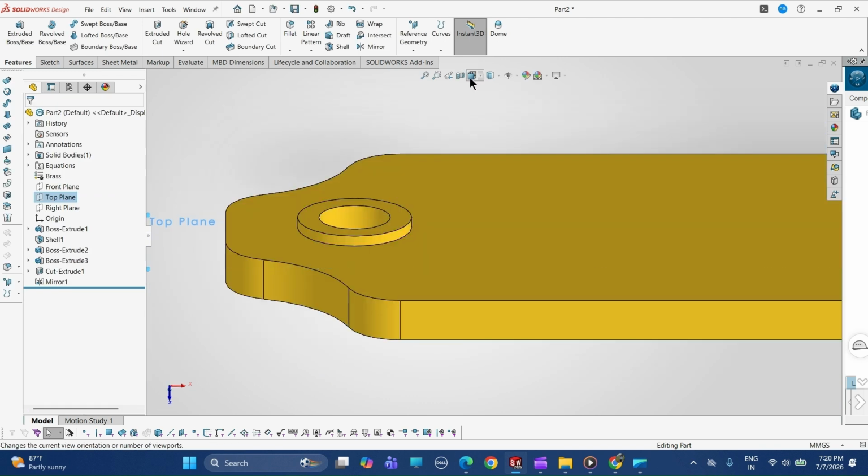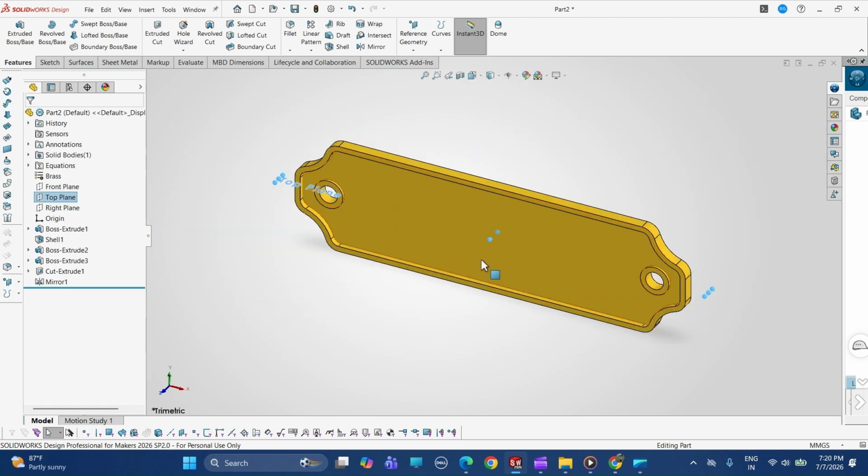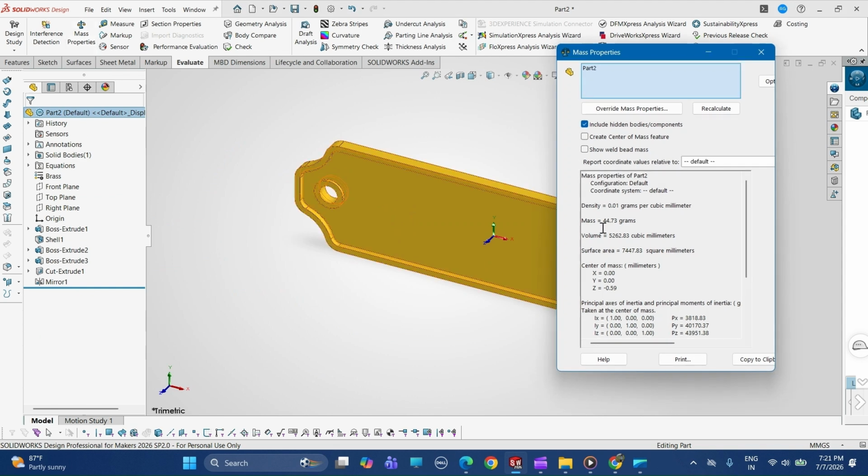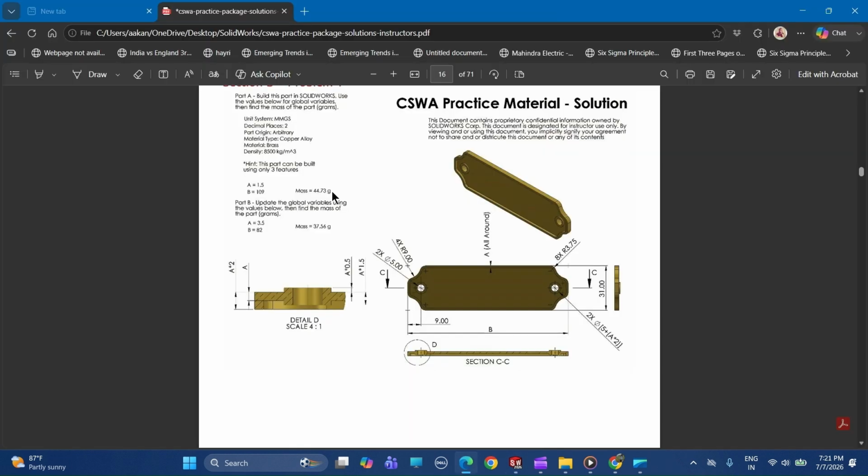Now let's give isometric view. Now go to evaluate mass properties, and you will see that the mass is 44.73 grams, which is matching with the answer given here.